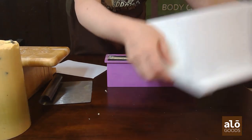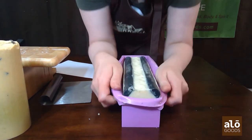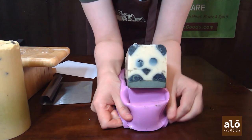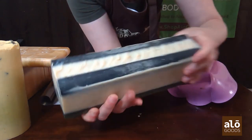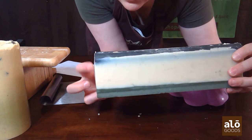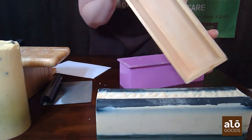Let's unmold this and cut it — I'll adjust the camera so you can see the workspace. Okay, here we go — panda bear soap! I was thrilled when I first saw it. These are the ends, so let's clean it up. One thing to note about this mold: you can see how it bubbles out on one end, creating a lump, so that end piece is always a scrap. I haven't been able to figure out if it's the liner or the box.